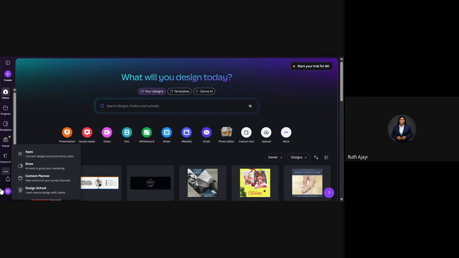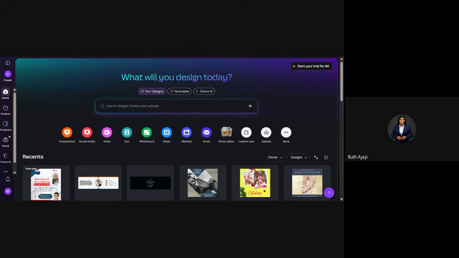Then you can see the bell here. This is the notification bell. Then you have your account. This is where you can access your account, your settings, everything. Let me toggle this off. You have your account here. Now, like I mentioned, I'm trying to put you through all the interface so you're familiar with this environment.